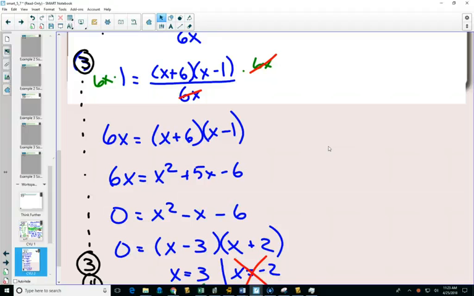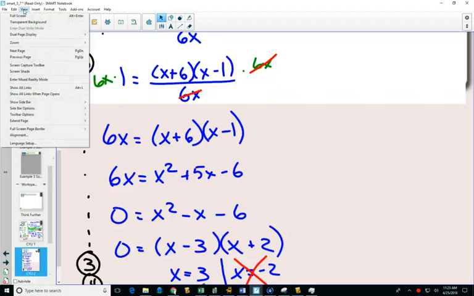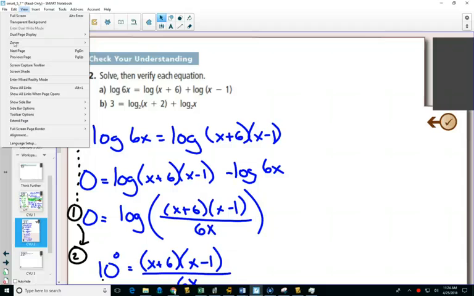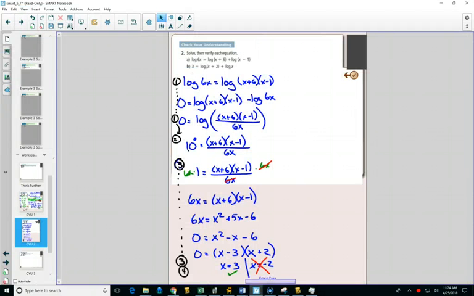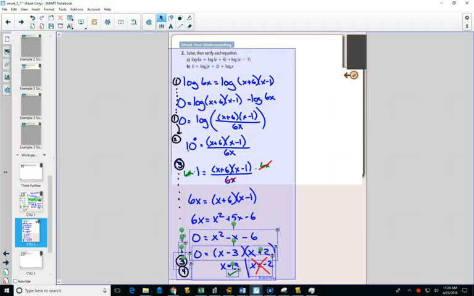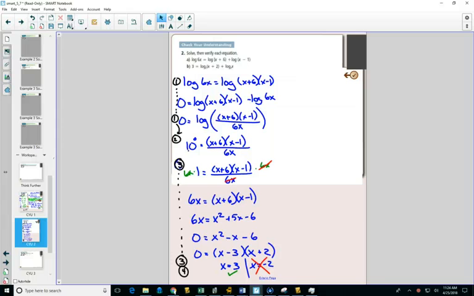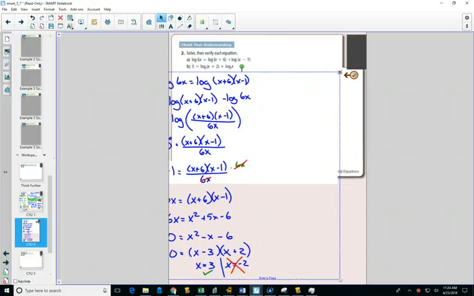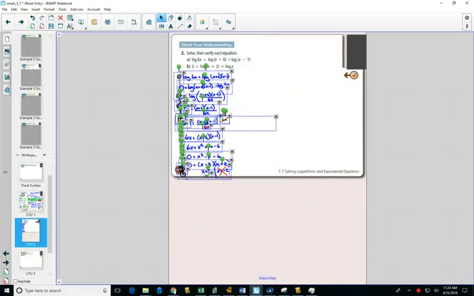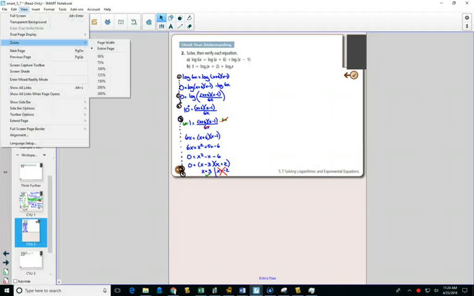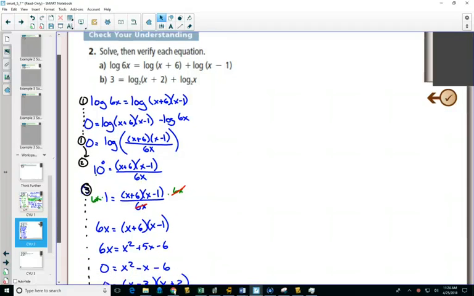So we did step 1, step 2, step 3, step 4 in this one. Whoa, that's not what I wanted to do. Go back. No, that's not what I wanted to do either. Whoa. Okay, one more try. There we go. Make it a little smaller. Now you can't see it at all. That's okay. Zoom back to regular size. Still pretty small, but you can see it there.